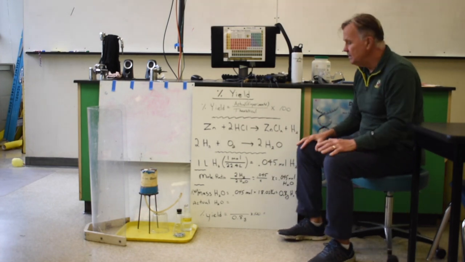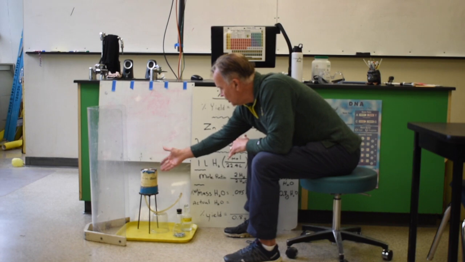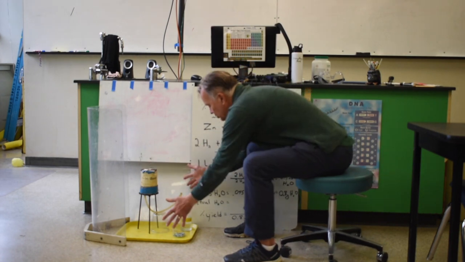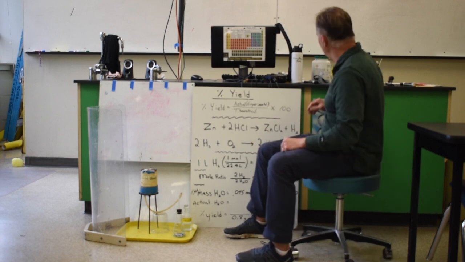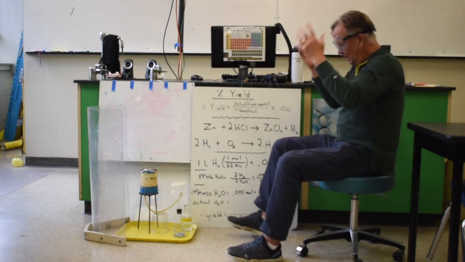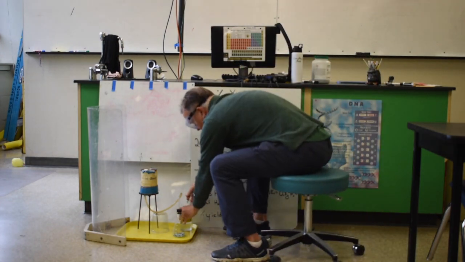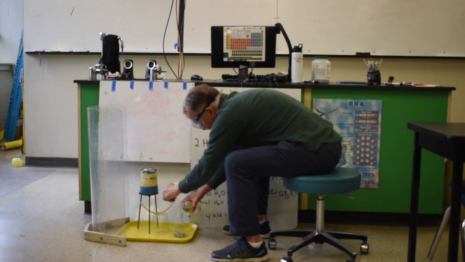Okay, now actual, what I plan to do is make this reaction go. It'll occur in this can, and then the water should spill out onto the tray, and I can collect it in that little bucket. Right? So here we go. I'll put some goggles on. All right. I'll take the hydrochloric acid. I'm going to pour it on the zinc.